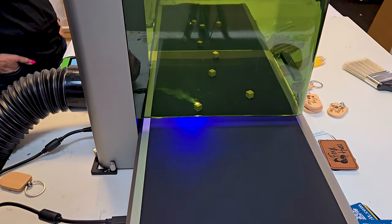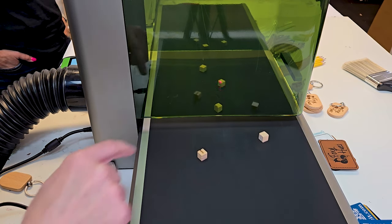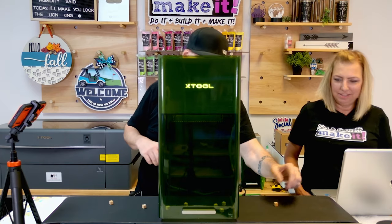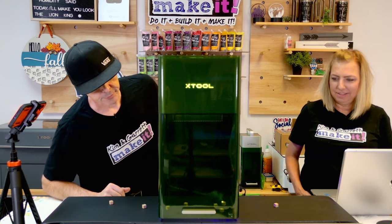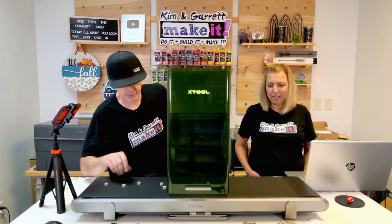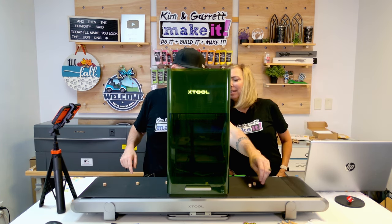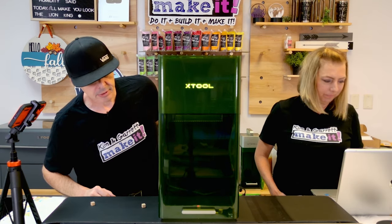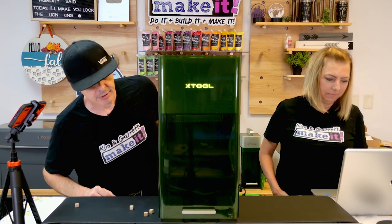Something's happening. There's three. Two. And that one didn't even get in the center. Okay. Oh, one, two. Oh, there's five, and it only got two. Okay. Crazy too. It's off to the side. Oh, it's way off. All right, I couldn't sell these. Oh, it found something. Nope, didn't find it.